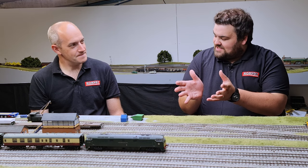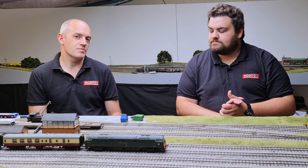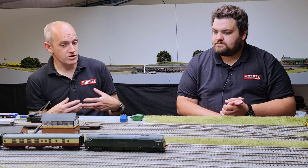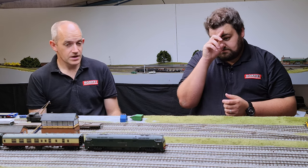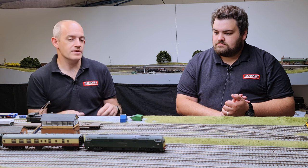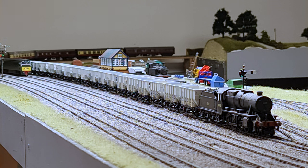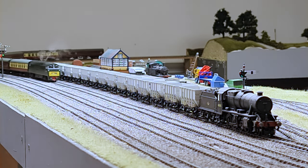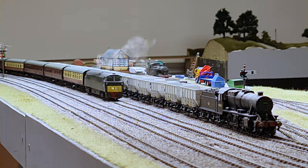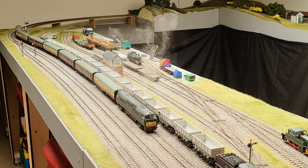So what is the process of installing this at home? This is done as a custom installation process by TRS Trains — they take in someone's own locomotive, whichever one you want to have it installed into, and then TRS Trains do the work inside the model to make the openings for the exhaust to come out and for the fluid to be put in. It then gets the new PCB fitted and is connected into a ZIMO sound decoder, then reassembled and posted back to the customer ready to run.